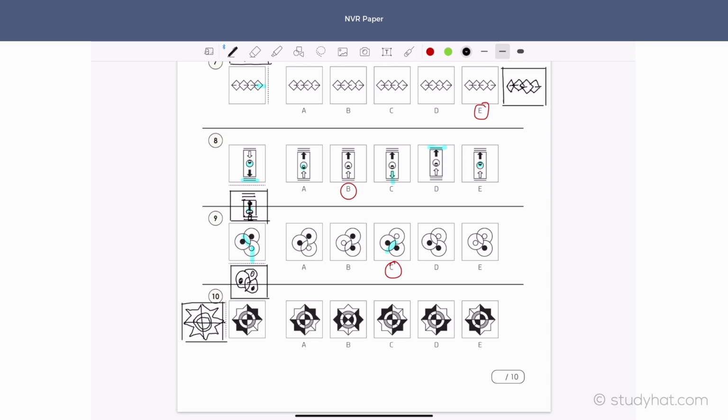Starting from this one here, which will be here, we can see that we should fill in all of this. And that is it. Then let's have a look at this section here, which will be this one down here. We can see that we should fill in the outer bit and the inner bit.